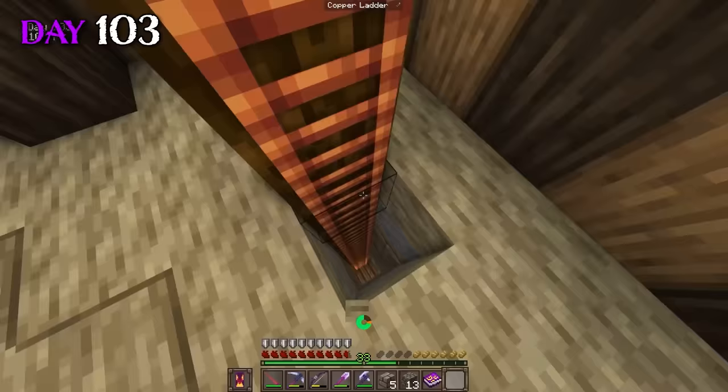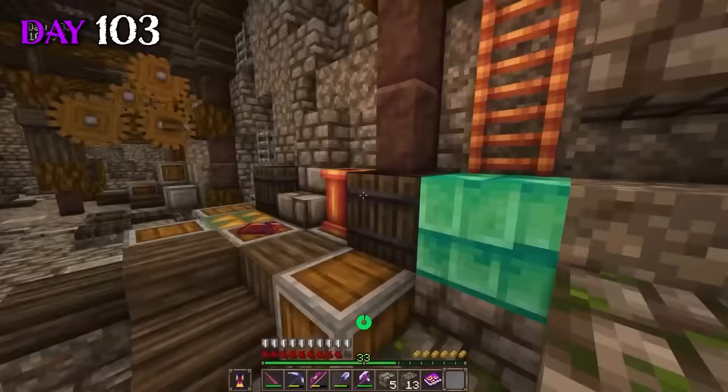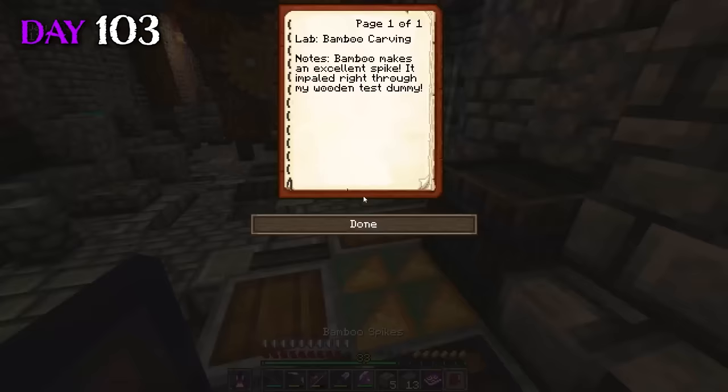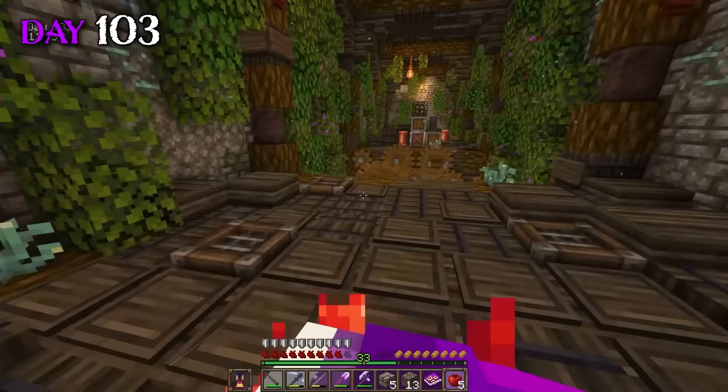Oh, there's an underground part here. Whoa, look at this. It's a hidden little underground section. Oh, would you look at that? There's a book. Bamboo spikes. Notes. Bamboo makes an excellent spike. It impaled right through my wooden test dummy. Ooh, it goes down lower. Hello. Whoa. Oh my god. This place is booby-trapped.